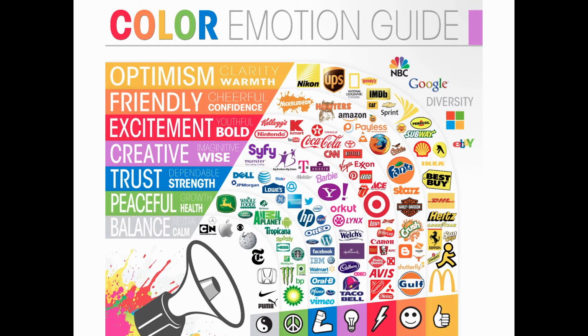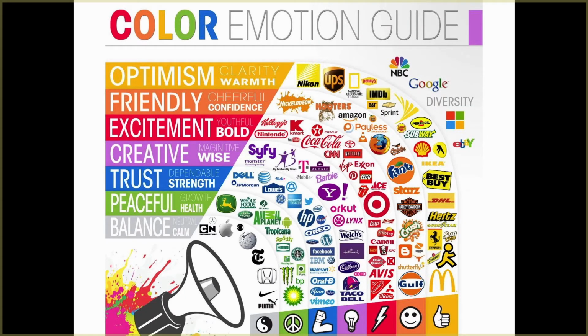So the color emotion guide. We just spent all last class talking about logos and thinking about logos. You designed your logo. You picked a color for your logo, potentially. Maybe your opinion of that color changes today. But I think it's interesting to look at these various circles and how those various companies fall into those categories, and which ones tend to fall in which category. So, for example, if we looked at the blue color section here, I would say almost all the colors in this blue color section are all about stability. AT&T, Lowe's, American Express, GE, HP, big, stable companies.